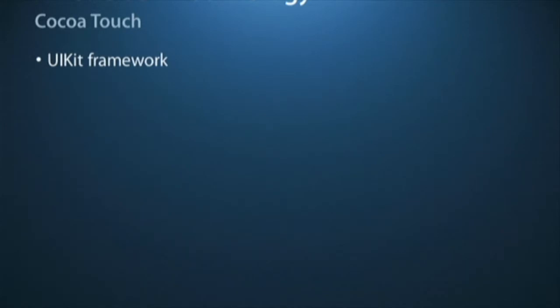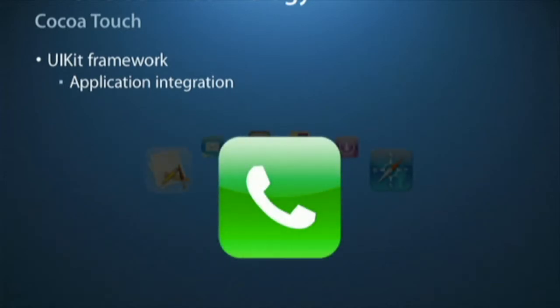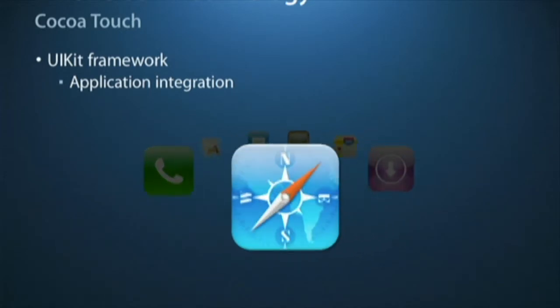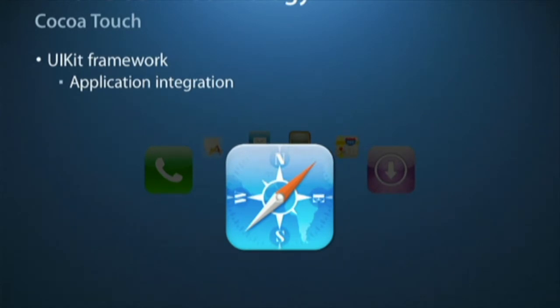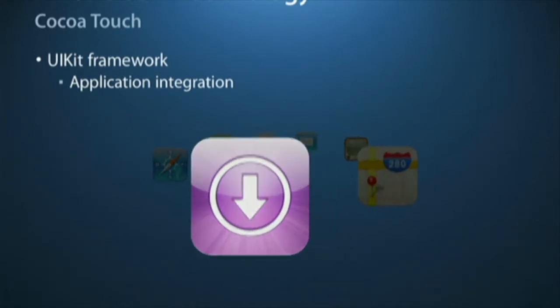You'll use aspects of UIKit for application integration. Application integration means your application can leverage features of other applications on iPhone by simply sending a system message that they've registered to handle. By calling a single application method and passing in the appropriate string, you can have the iPhone dial a phone number, or open Safari to a certain page, or open iTunes to an album, run a search, or whatever.